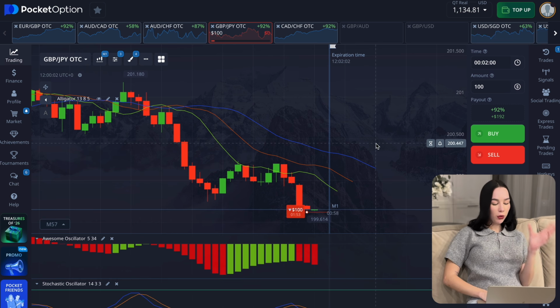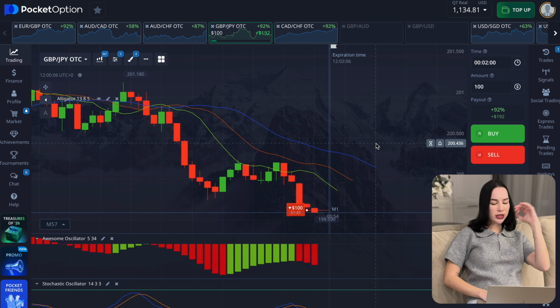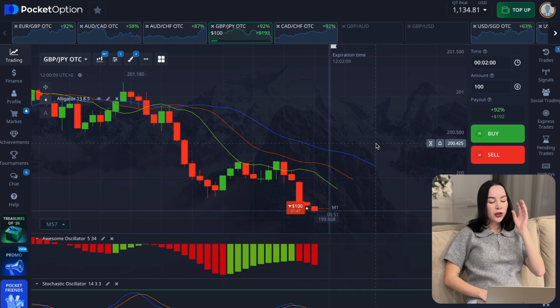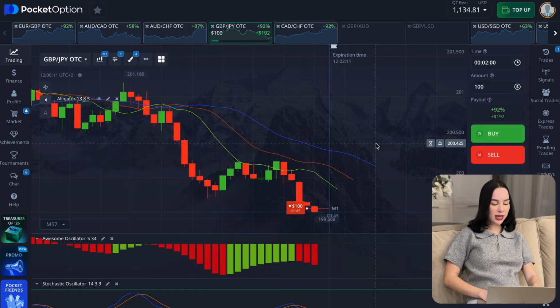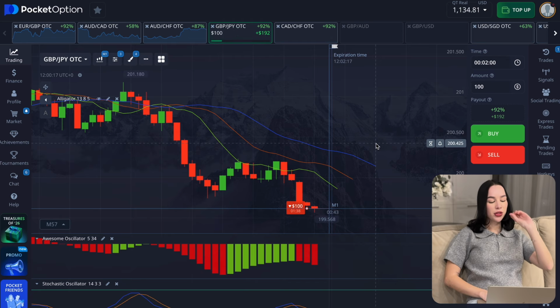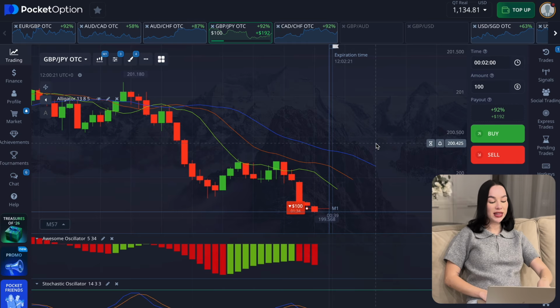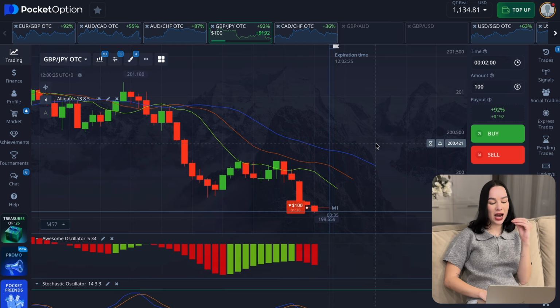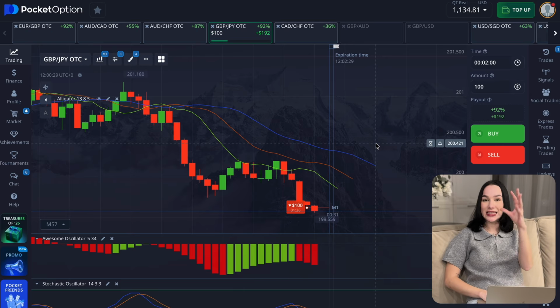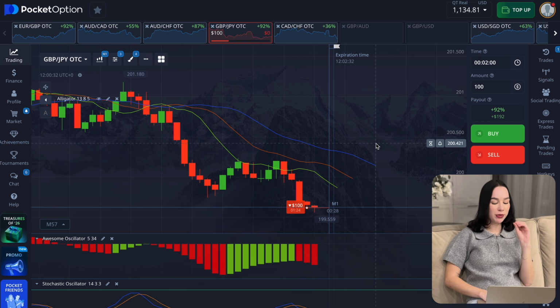To be more clear about the Alligator indicator, you don't need to know all of these teeth and jaws and everything. You just need to know that, for example, as before, at the start of the downward trend, all three lines of the Alligator cross each other, there is no distance between them, and there is no move upward or downward. But after, when the downward trend becomes stronger and stronger, we can see how the mouth of the Alligator is opening, he's eating. That's how you can imagine it, so it will be easier for you.